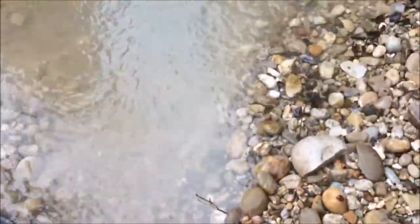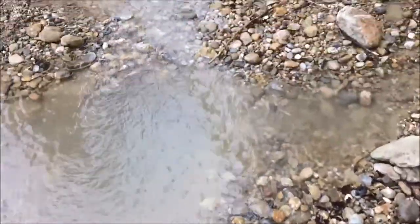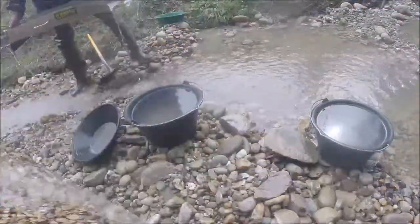Right then, I've put about 14 through. I'm going to put two more through and then I'm going to pack it up, clean it out and have a look. I mean, yeah, it's a lot better than last week, but not as good as it normally is up here. And as I say, I don't think there's been much high water this year.